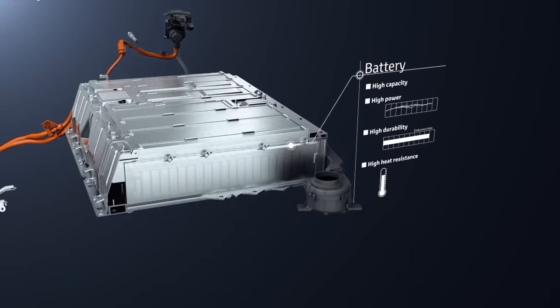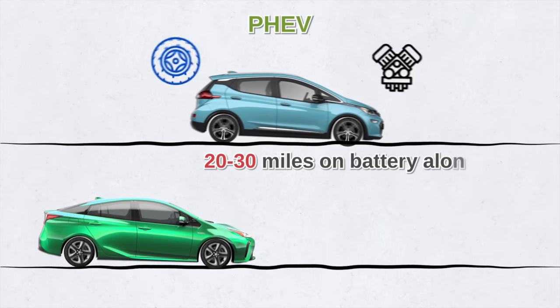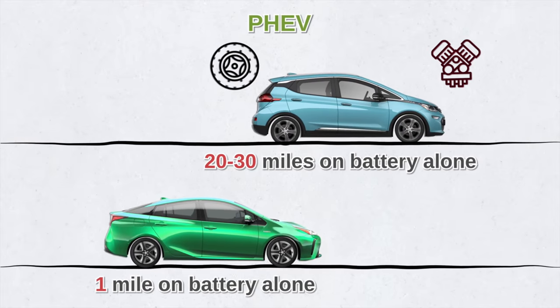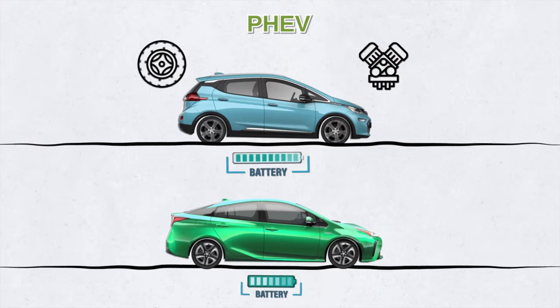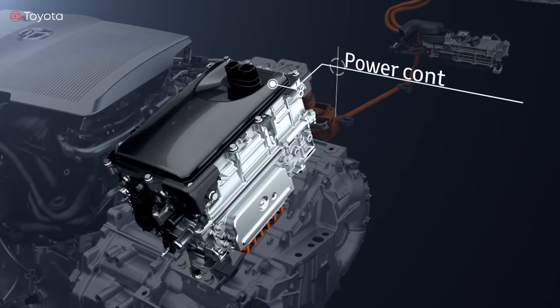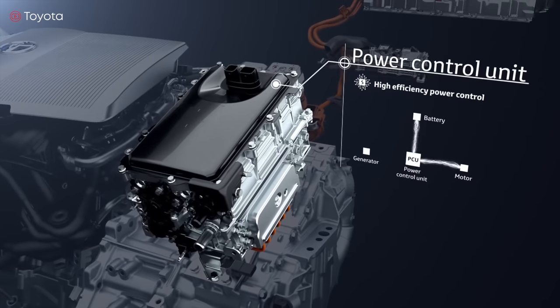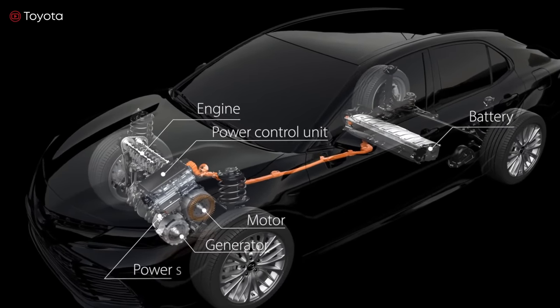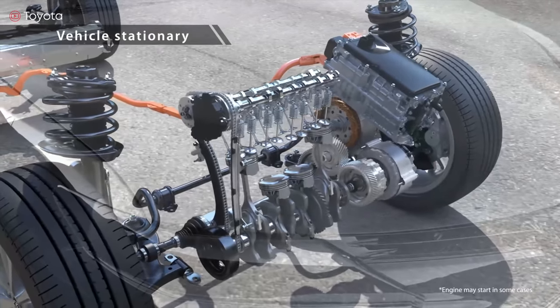Now let's look at the plug-in hybrid. One advantage is less range anxiety. Since a plug-in hybrid has a larger battery, a typical PHEV can drive some 20 to 30 miles on battery alone — more electric range than a conventional hybrid, which can only drive a mile or so. Once the battery is empty, the car turns on the gas engine until you're able to recharge. But the plug-in's larger battery also comes with disadvantages. Since the battery is larger, the car can't recharge itself while driving the way a hybrid can — that's why you have to plug it in. Also, the larger battery means extra weight, which affects how it drives and the gas mileage it gets. So if your lifestyle is such that you don't mind letting your car sit at night to recharge, and if your regular daily commute is short and within the electric range, then a PHEV is a good option. But if your route involves regular long journeys, then the battery becomes dead weight when it goes flat, meaning reduced car performance and more fuel costs compared to even a conventional combustion engine car.